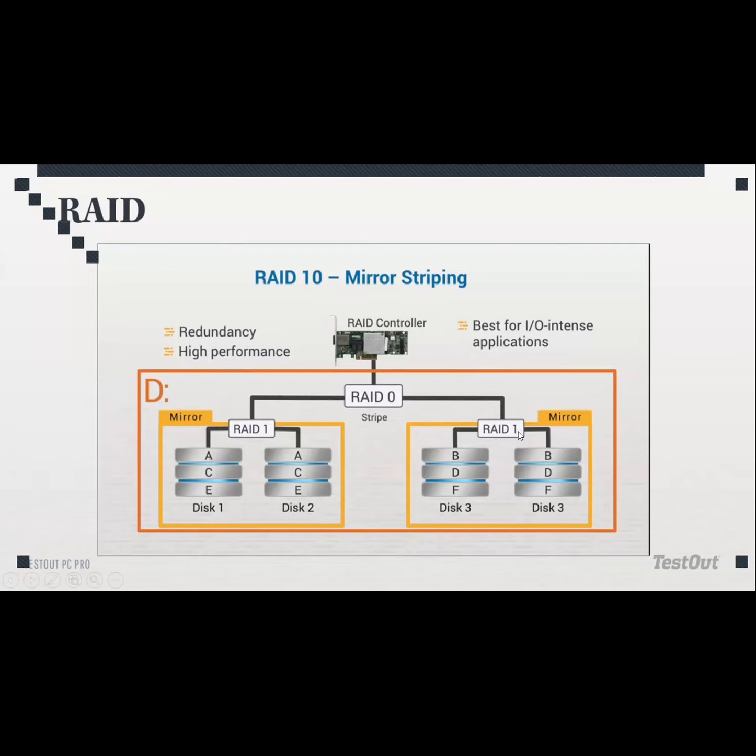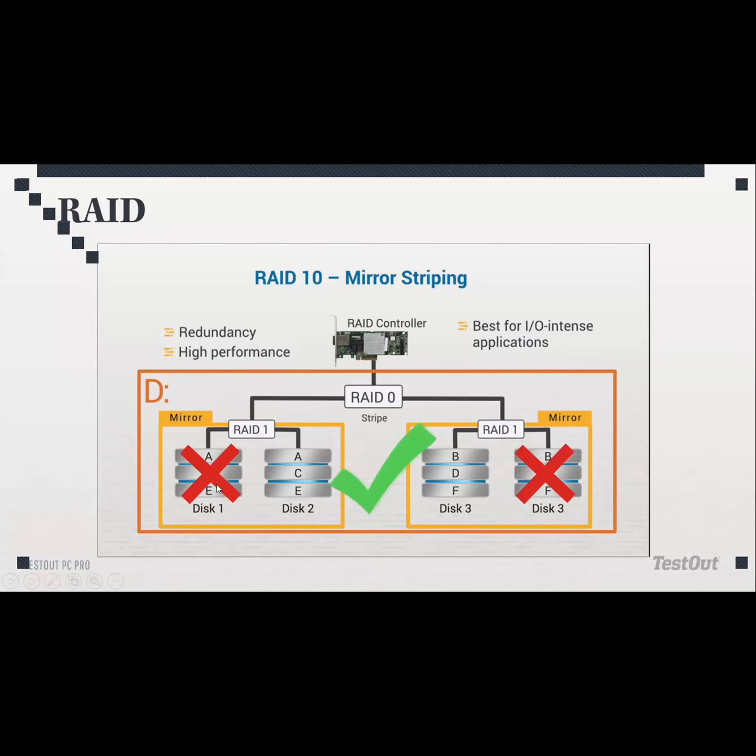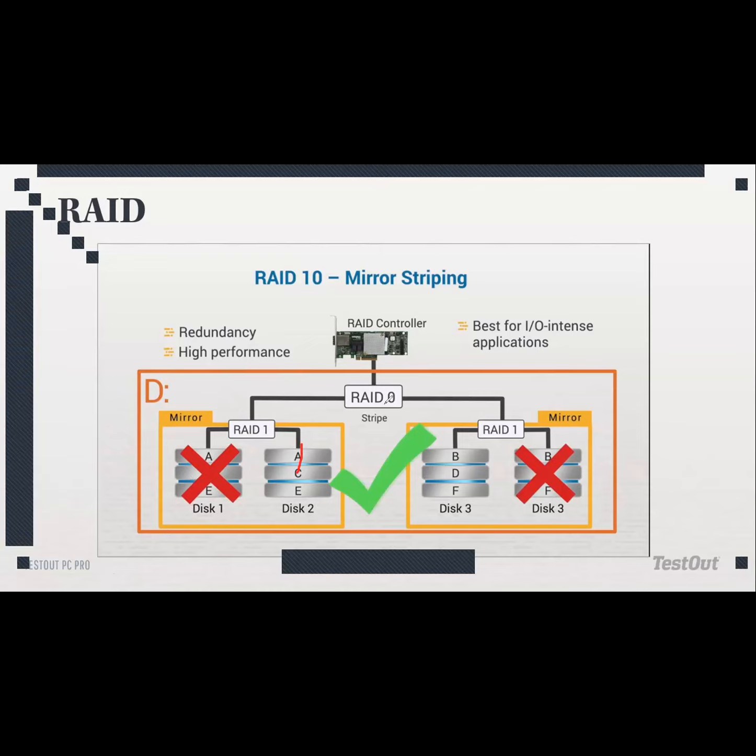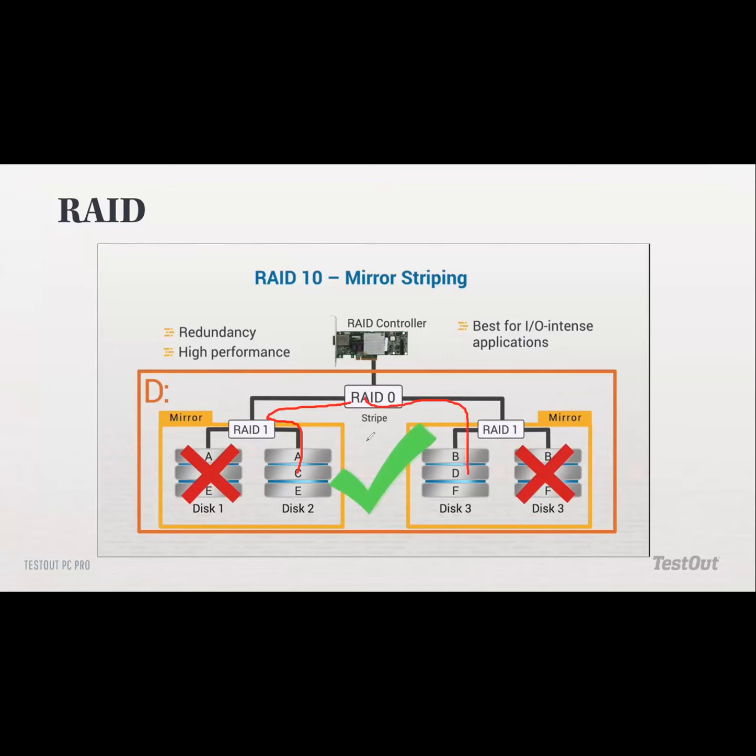And then the right leg that came to the second RAID controller here, it also duplicates it. Let's say the right leg is B. So we now have 2 copies of the right leg. Now, if one of these disks goes bad, if one of the mirror copies inside RAID 1 gets bad, the other mirror copy or the duplicate can take over. We can use this one and this one to still make up that data because it is the same thing that we have here. This one is equal to this one is equal to this one.